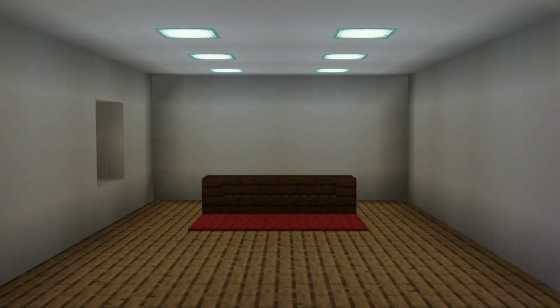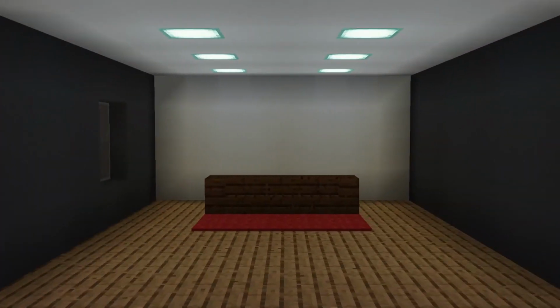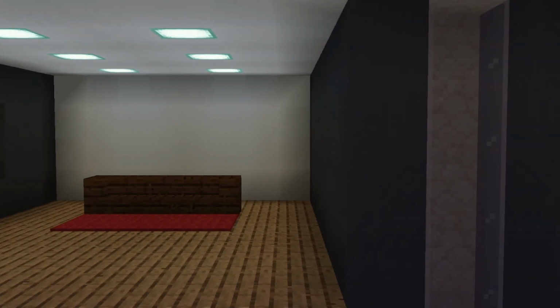So this first room is the standard room that we will be using as a template. It has the white walls all around, and that is basically it. So in this second room, you can see that the side walls are black, which, because they're a darker color, makes it look like they are further away than the white walls, making this room look wider and shorter.